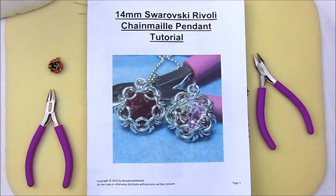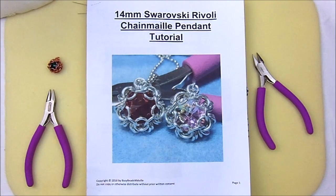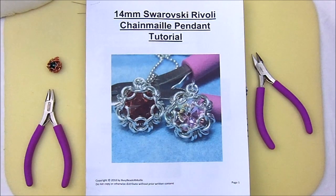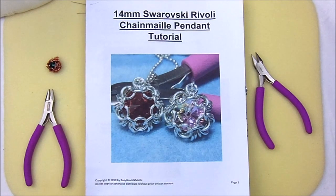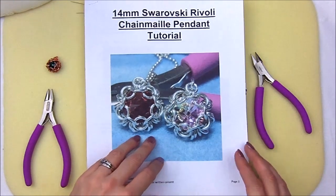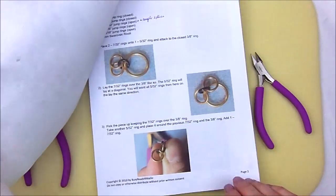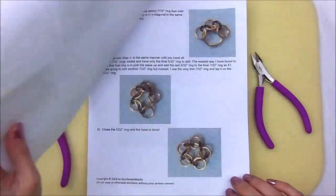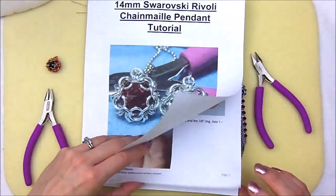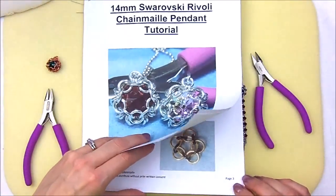I'm coming back to you today to go over a pendant tutorial that I came up with. The tutorial's been on the website for sale for a little while now. It's $4.95. It's an instant download, so once you pay, you can go ahead and download it and get started. But I wanted to go over it in a video to show you exactly what the steps are and just kind of go through it so that you can see in person how it works.